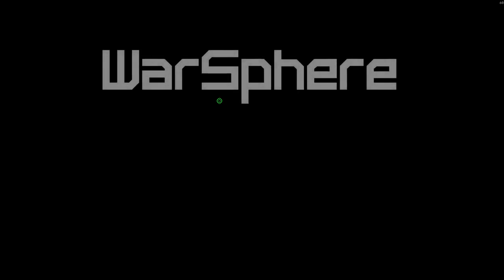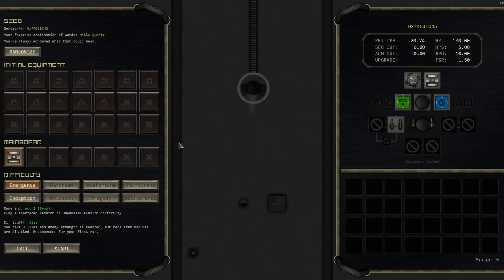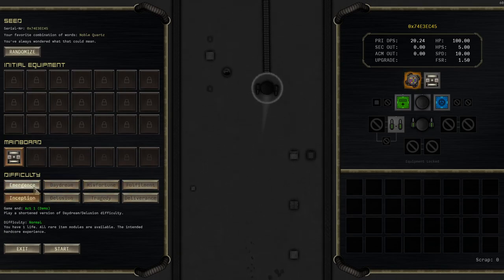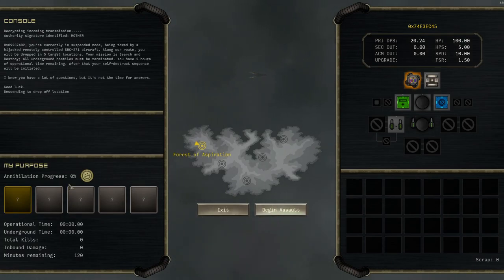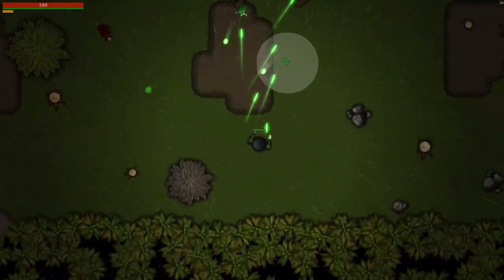Oh, and I got shut down. Well, game's over. Oh, that actually was the end of that. Unavailable in demo. Well, let's just go with this, I guess. Begin assault. We're assaulting. Oh, okay.